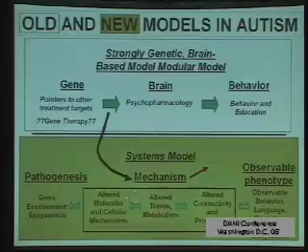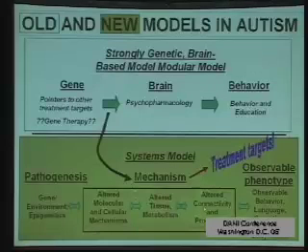Now, instead of saying brain, let's look at what is the brain. Well, there are molecular and cellular mechanisms. There's the tissue, and there's the way the information processing occurs in the brain. So you take that apart and you look at those, and the reason you do that is that, breaking it down like that, that's, I think, where biomedical treatments target. These changes in molecules, cells, tissues, and processing, that's where you get what we see in the kids. The behaviors, the language problems, the cognition problems, sensory motor, body illness are all based on these underlying biological changes. And we need to have much more attention to the biology of autism.